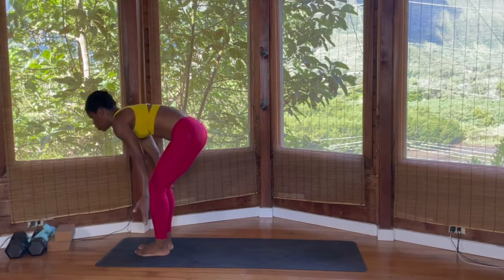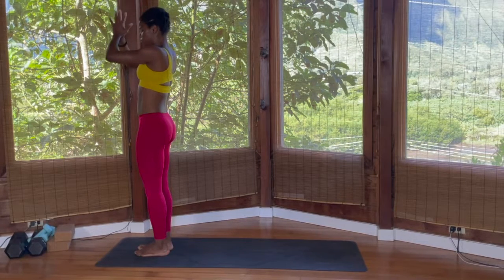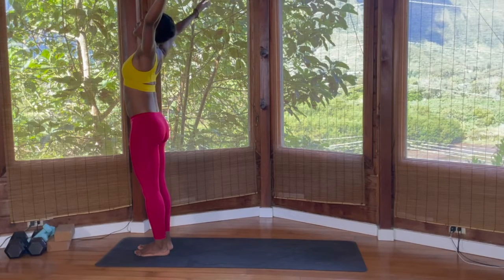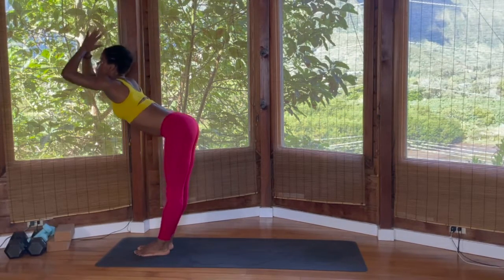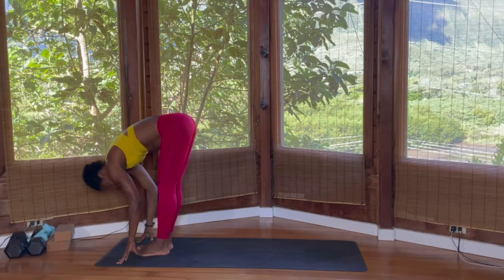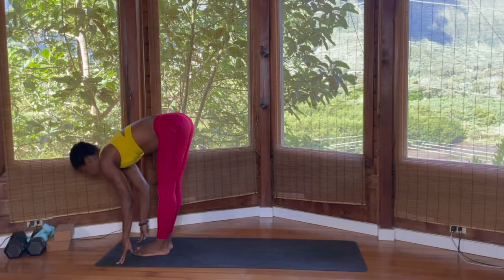Inhale, reach the hands all the way up. Exhale, press your thumbs to the sternum. Inhale, float the hands up. Lengthen the spine. Exhale, forward fold, hinge from the hip. Inhale, look forward. Exhale, fold.